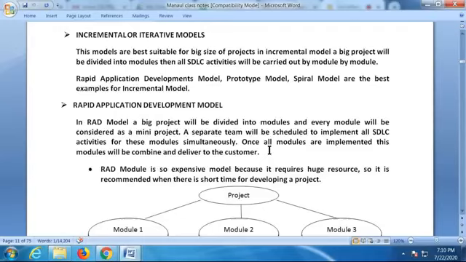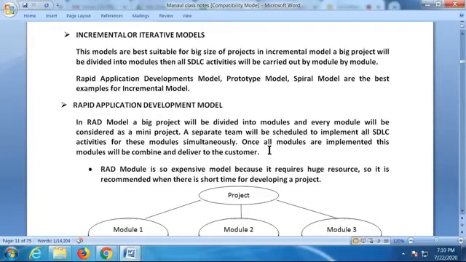So these incremental or iterative models are suitable for very big projects. In the incremental model we divide the project into various modules, and all SDLC activities will be carried out module by module.